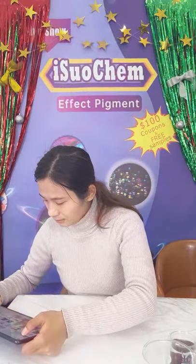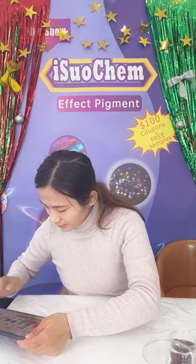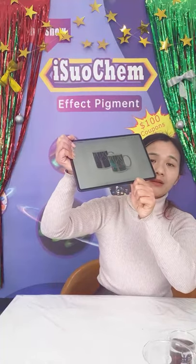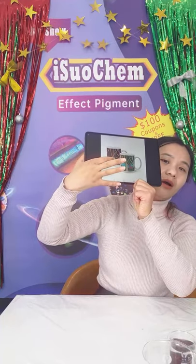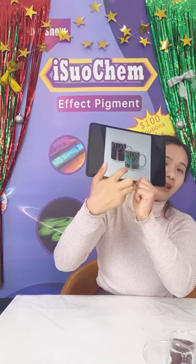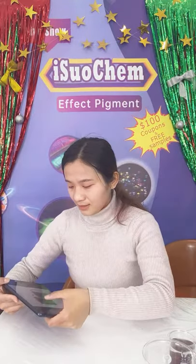And also, thermochromic pigment is widely used for cups. You can see this picture. This is the original color. When it meets hot water, it will change colors. It will be more vivid.